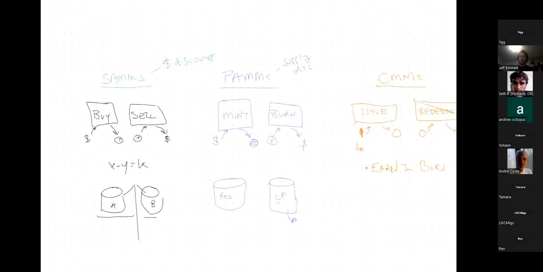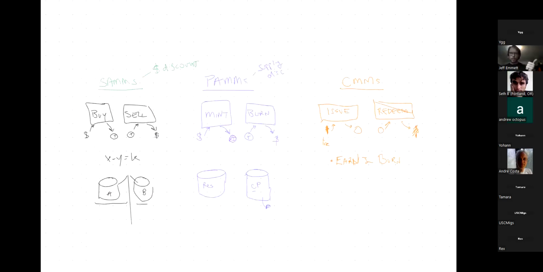Any questions so far over the three different types of bonding curves that we're talking about here, how they might fit together in an ecosystem? And the next step I'm going to do is look at different kinds of stakeholders that may look to interact with these systems and how we can eliminate some of the free rider problems and the Ponzi dynamics of bonding curves by limiting access or providing access control for certain groups of stakeholders over certain mechanisms that exist in these systems. But I'll give it 1 second in case there's any questions or thoughts.